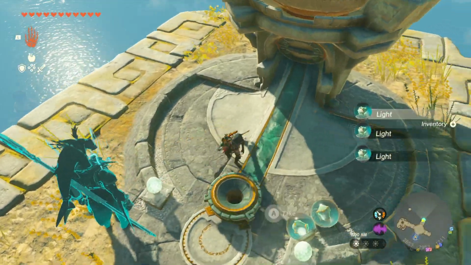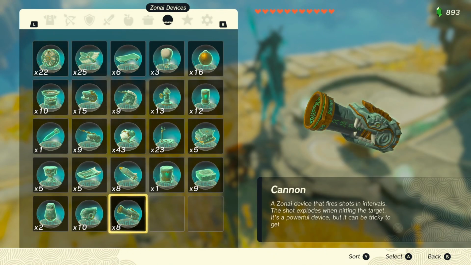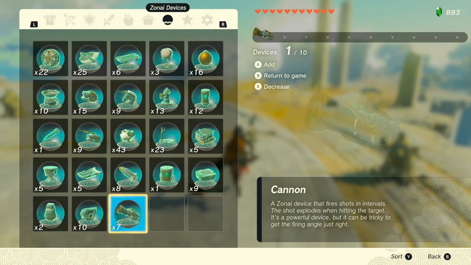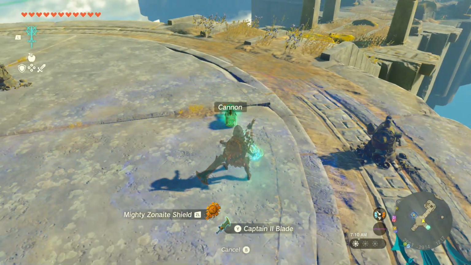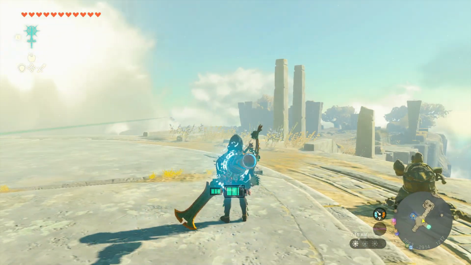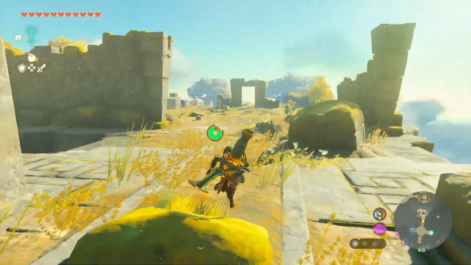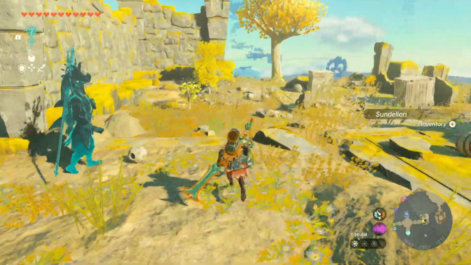Ooh, we got three guns. Okay. How many is that? That is eight. Eight cannons. I'm good with that. I probably got everything else in there too. So, my idea is cannon on ground. Fuse mighty Zonite shield. Yes, it works exactly how I thought it would. Oh yeah. Oh, I'm ready now. I'm ready. Alright, let's go.